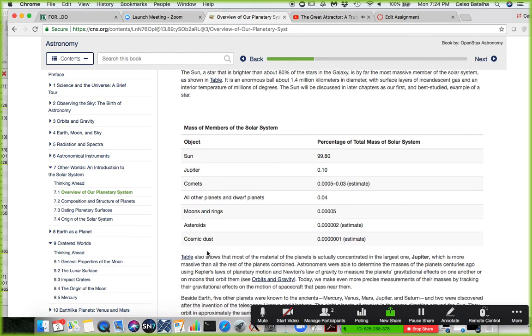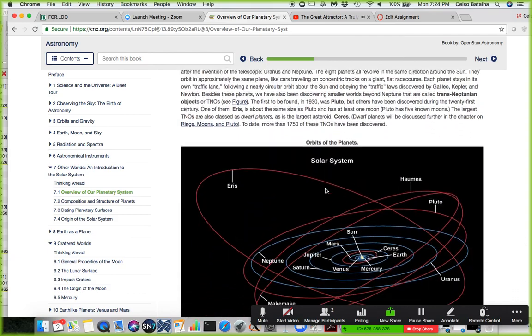There you go. Look at this. The Sun has most of the material. This is in percentage of our solar system, 99.8%. So leftovers are here. In fact, later on, we are going to learn that when stars are formed, the same thing happens. 99% of the material goes toward the central star, and leftovers reside in the disk that will, in their turn, give rise to a planetary system. Okay.